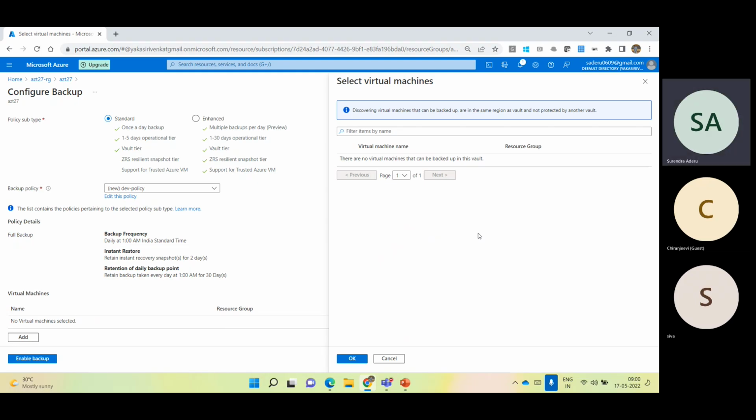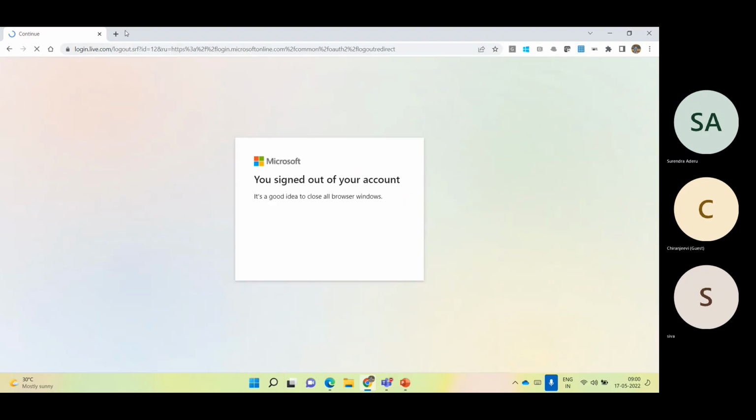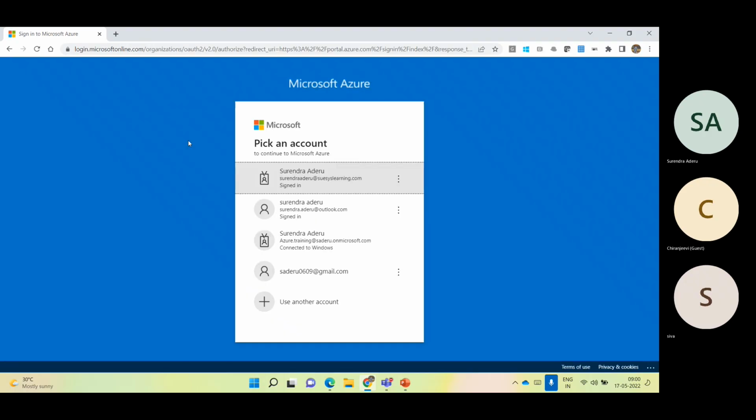This is strange. Virtual machine is not listing here. There are no virtual machines that can be backed up in the vault. Why is it not even listing? Let me sign out and then sign in.